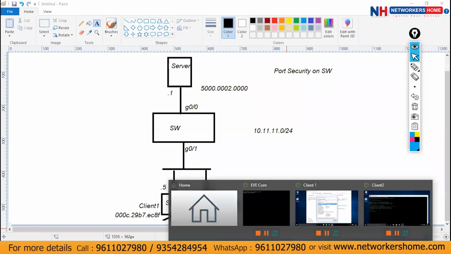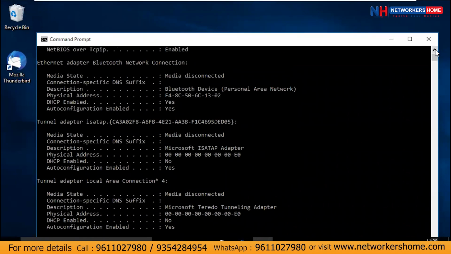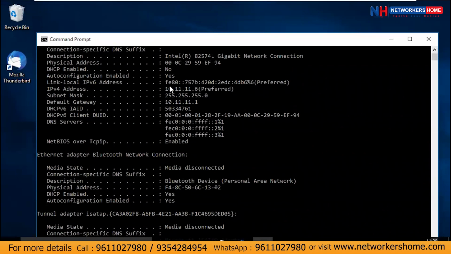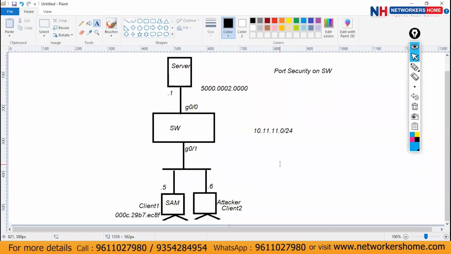And let me see client 2's MAC address. So this is an IP address. The MAC address is EF94, physical address EF94.